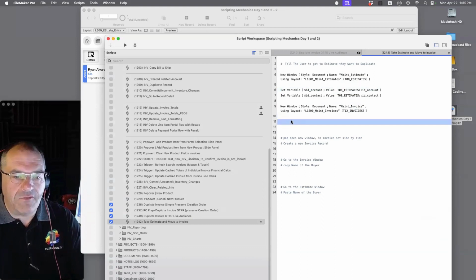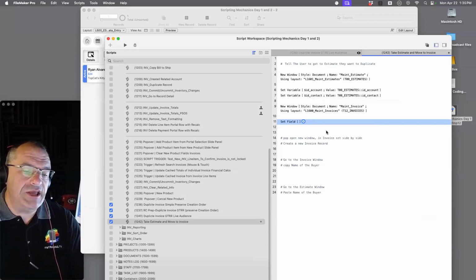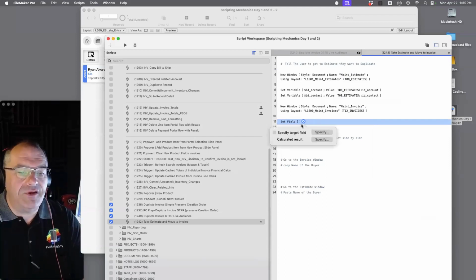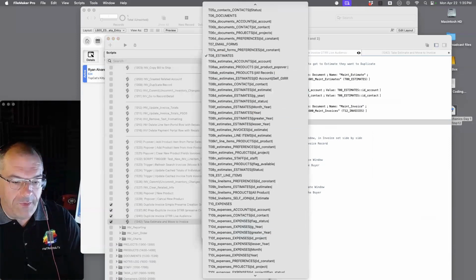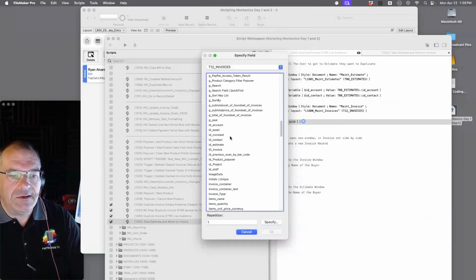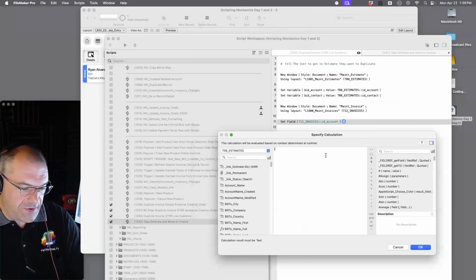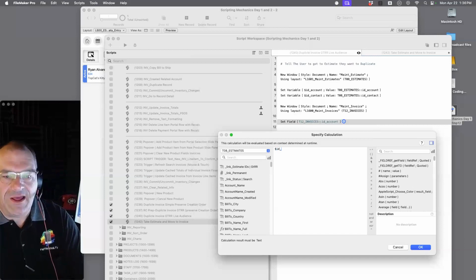Correct. So then we're going to come over here and we're going to say set field. Now, once again, there's no fields on the layout, so I cannot use the insert or copy paste unless I want to put the fields on the layout. I can say set field. This will work. Now at this point we'll be in the context of invoices. And we're going to say ID account. And we're going to set that to, this is where if you had monkey bread installed, which I don't think it is right now, you could put the variable in here and it'd help you with this automatically. I'm missing my monkey bread. Mark, can you make sure we install that?